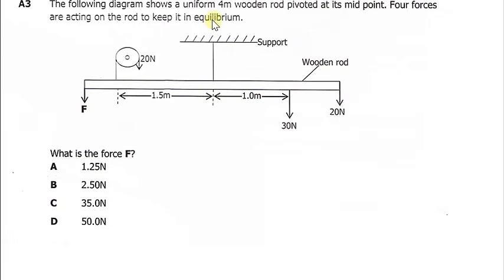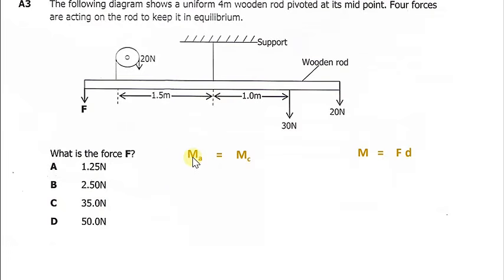So if this is in equilibrium, then we can use the principle of moment. The principle of moment for an object in equilibrium states that the clockwise moment is equal to the anticlockwise moment, or anticlockwise moment is equal to clockwise moment. So let me show you what it is in terms of a formula. If M stands for moment and A stands for anticlockwise, then again C stands for clockwise. So in this equation I'm saying anticlockwise moment is equal to clockwise moment, and moment alone, M, is always found by force times the distance. All right, so that's what moment is.